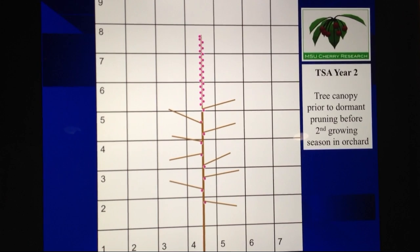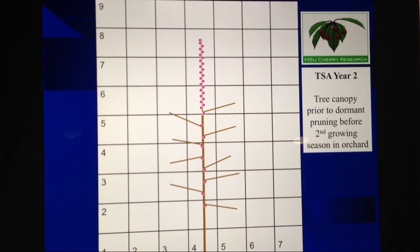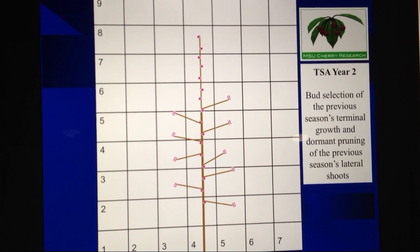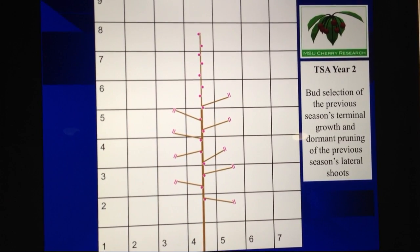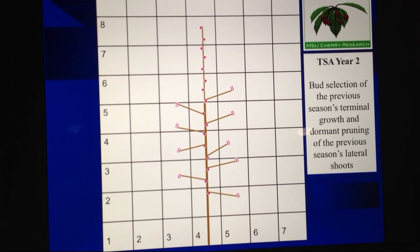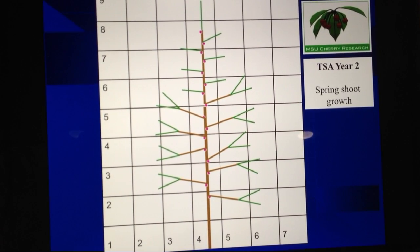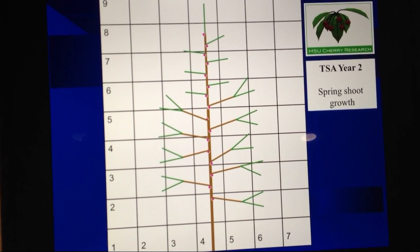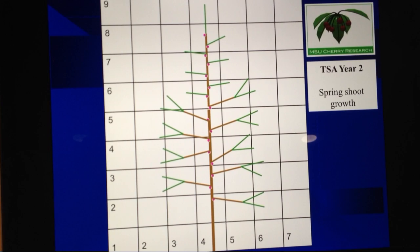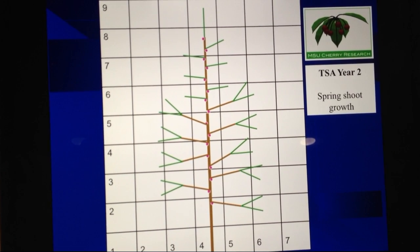Here we begin planning for year two. Once again we need to select the buds at the top of the tree for those we want to activate. On the lower shoots that grew in year one, we impose pruning cuts to remove about 15 to 25 percent, depending on how long they are — the longer the shoot, the higher the percentage removed — so we're leaving about 75 to 85 percent of the shoot that grew in year one. That will accomplish two things: it will double the leaf area, because that pruning cut will stimulate two new shoots from each place where we make a cut; and by removing that last 15 to 25 percent, we are removing about 30 to 40 percent of next year's crop, which occurs in a very tight cluster at the terminus of last year's growth. So we're making a preemptive cut to balance future fruit growth while also increasing current leaf area.